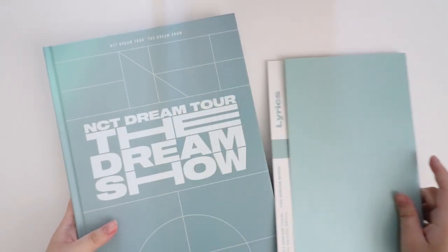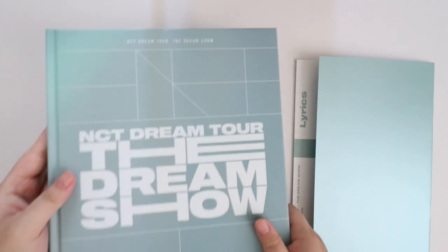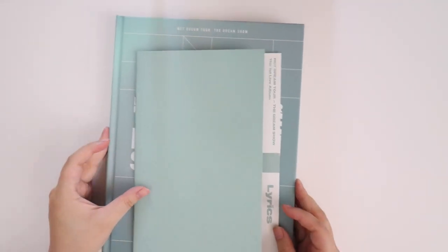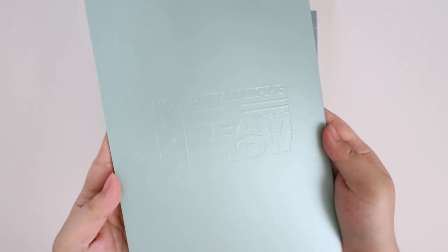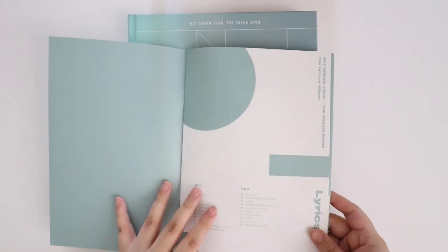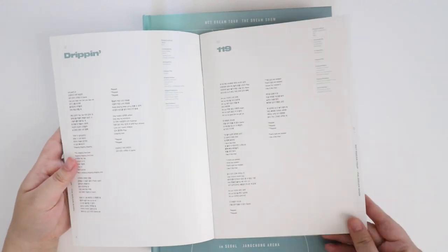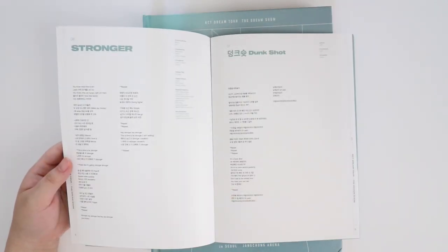So it comes with this photo book, and I believe this is the lyric book. My book is kind of damaged at the end right here. But that's okay. I'll go through the lyric book first. The back is really pretty. It's embossed. I don't know if you can see that. I really like live albums, especially if I've been to the concert myself. It's really nice to listen to. Hearing the fan chants in the song is just like, you can't have anything else like that, honestly. It's amazing.